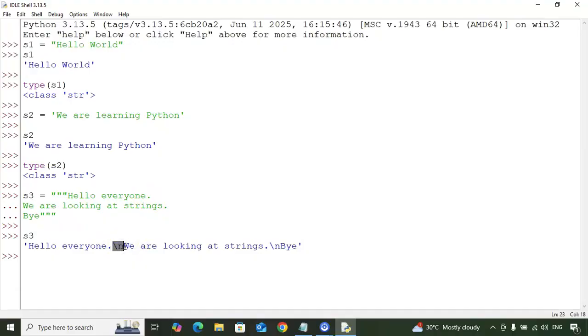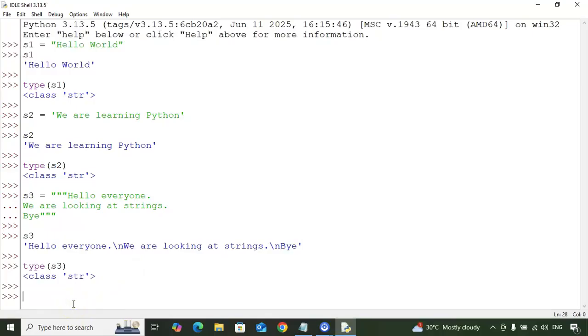This is a single special character that is used in Python to represent a new line. After hello everyone, full stop, a \n is written. After we are looking at strings, instead of the next line, a character called new line is written here, \n. We'll be learning more about it later. If you check the data type of S3, it will also give you str, which is string.